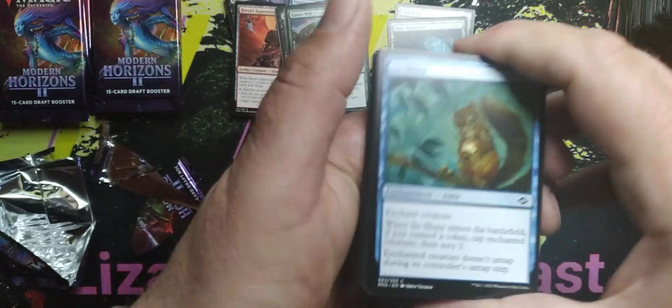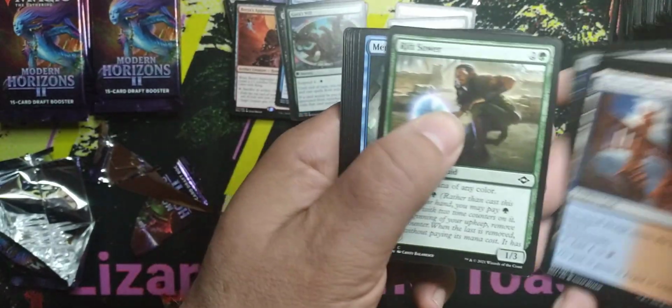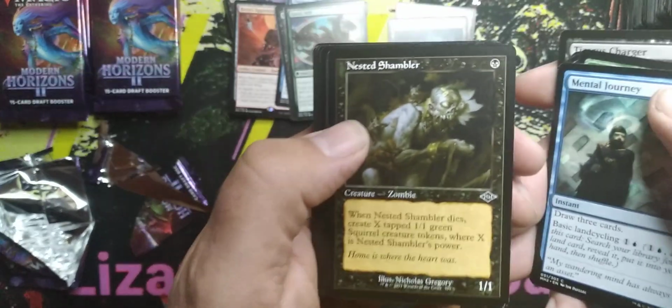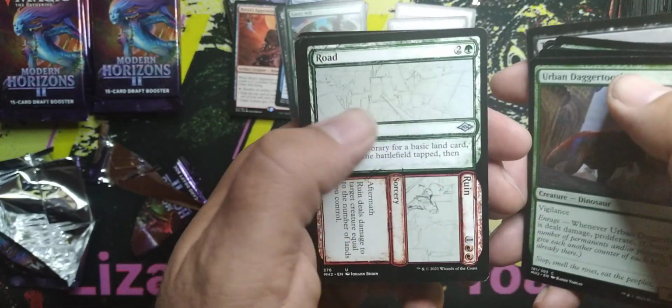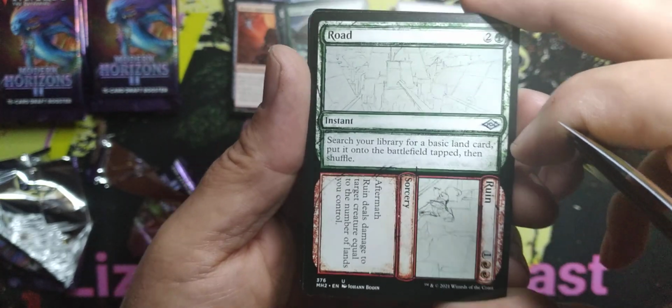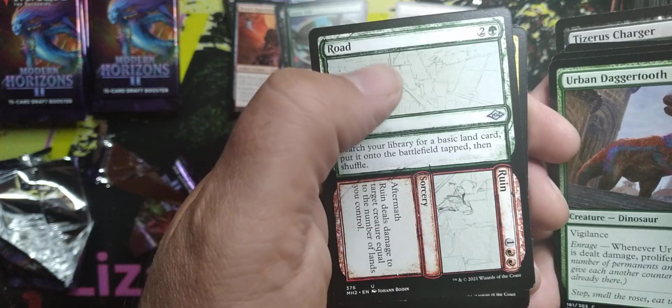Shazaya. When's that King of the Hill thing coming out? Anybody... Stop it. Silver Bluff there. Oh, we got a Nested Shambler creating zombie squirrels. Urban Dagger Tooth. Road to... That looks... That's silly. That's bizarro. That looks so weird, right? Am I wrong? What is that even?